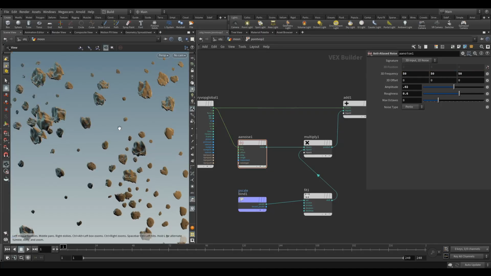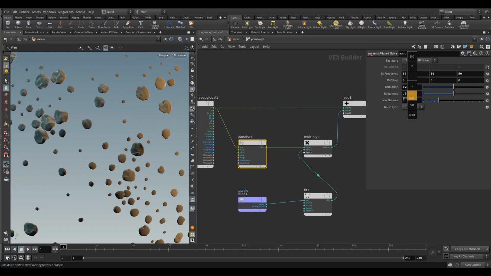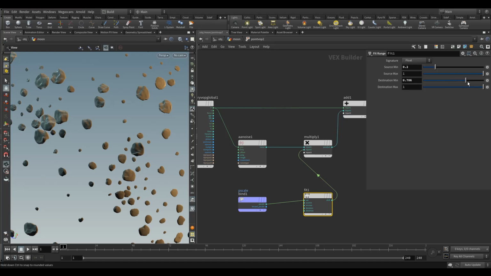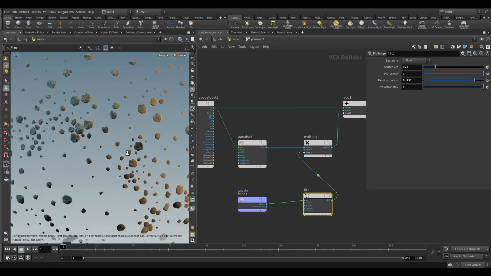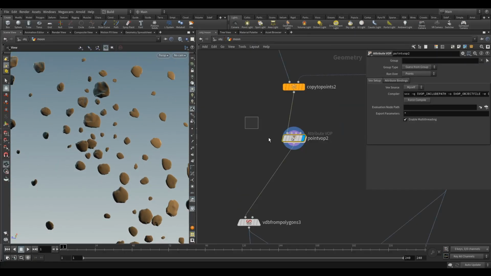Okay, and then the noise, I'm going to bump this up substantially. Well, the frequency, as we got smaller pieces, I want a smaller scale of noise. Maybe less roughness. Actually, let me drop that value down. Yeah, something like that looks okay. Cool. Jump out to there.